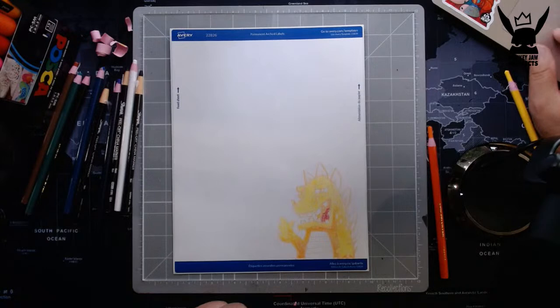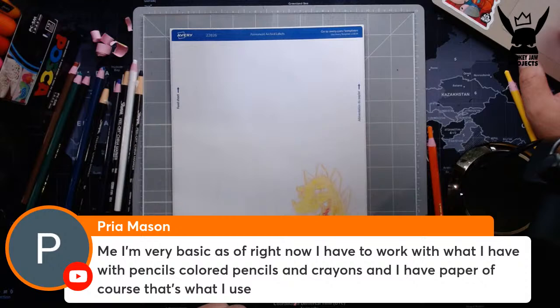Let's see, we got a comment here. Priya says, I'm very basic as of right now. I have to work with what I have, with pencils, colored pencils and crayons. And I have paper, of course, that's what I use. There you go. And that's the other thing too.